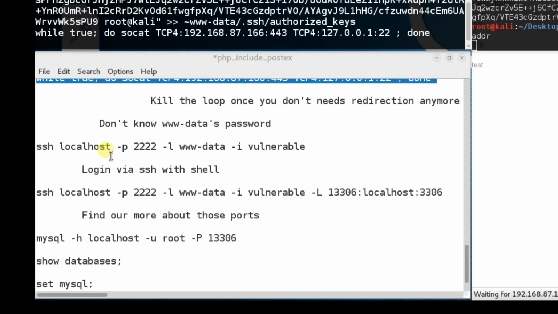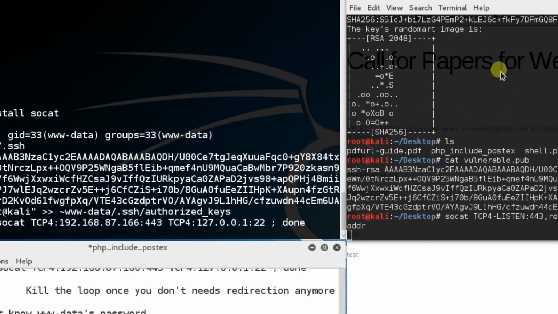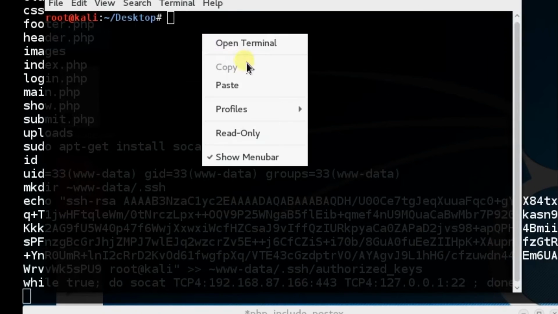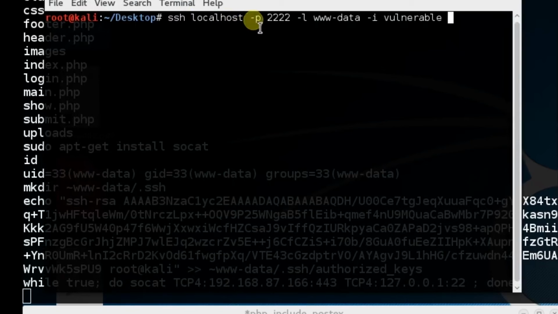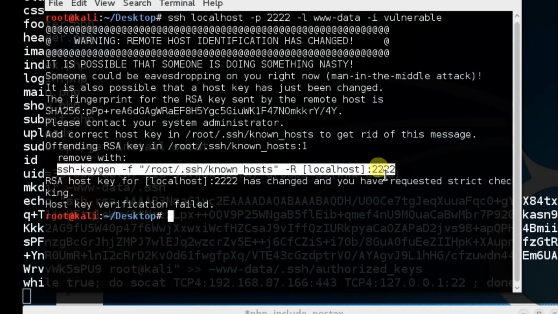Now we're going to SSH to our local port 2222. We're going to log in as www-data, and we're going to use the private key file vulnerable. Okay, so it appears I may have had a key in there already. I'm going to use this command to remove that.